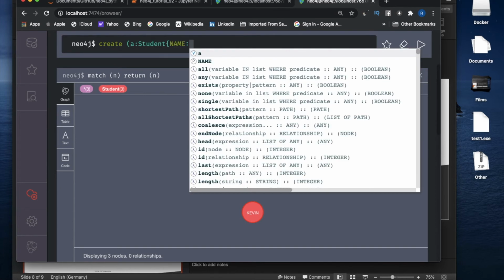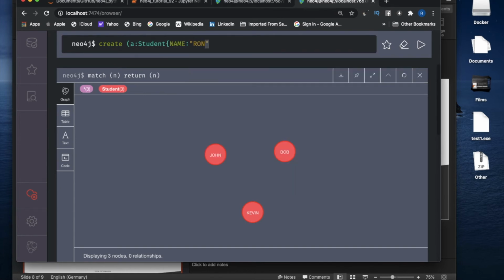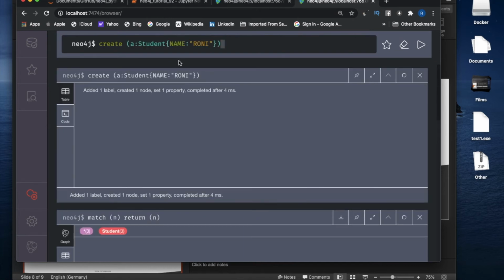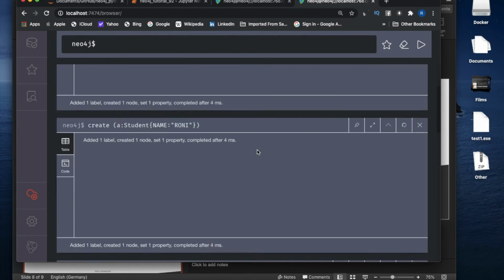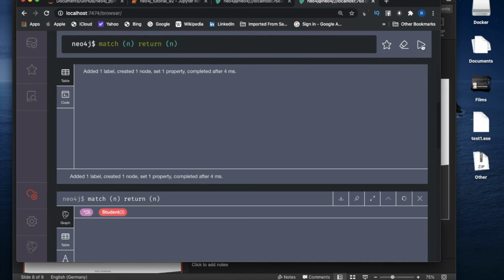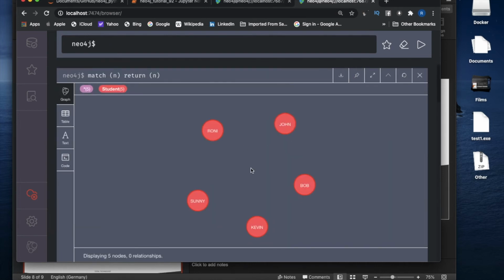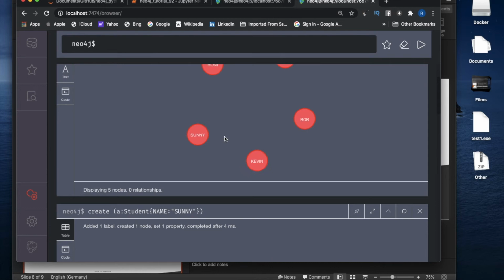Name like this. Okay, this is one and this is one, Sunny. Okay, it got created. Let me check this thing again. You should get 5 now. Okay, 5 now I got. So now I'll try to do the same thing again from Jupyter Notebook.